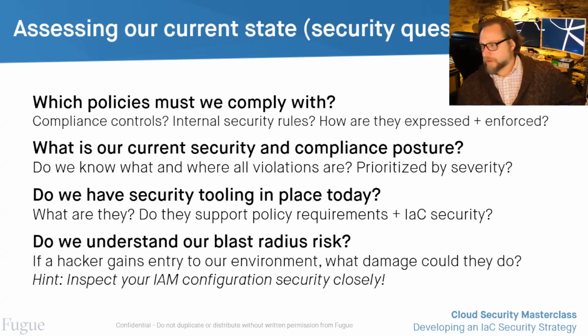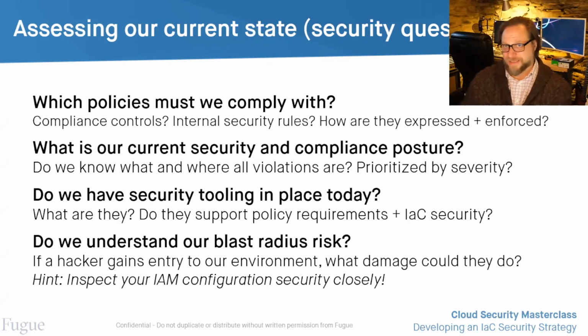What's the current security and compliance posture? Back to the diagram I was showing you, all those things in red were things with security problems from a policy perspective. What tools do you have in place today? And do those tools support this process of shifting left, adding IaC directly to your security practices? Very often the answer to that is no. We certainly do that all the way through the SDLC. Others are trying to, but even if you're using other tooling than Fugue, you need to understand where its limitations lie in that regard.